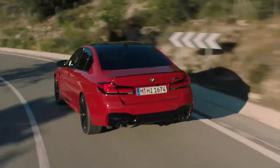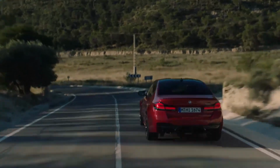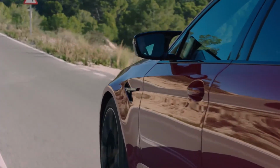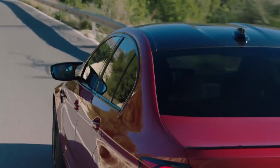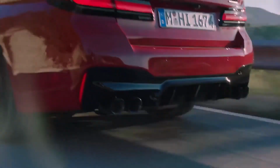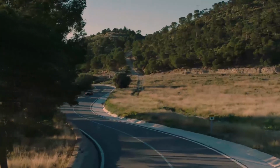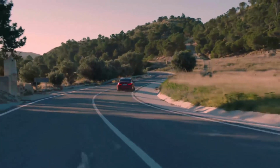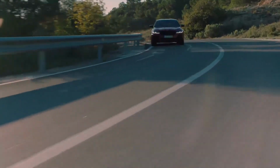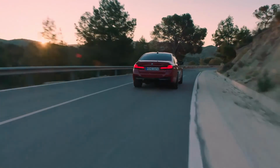It can wear the hat that you wanted to wear. It can be a land rocket. It can be a track machine. It can be a burnout monster, a drag strip dominating machine. And it can also be a BMW 5 Series. Comfortable, well put together, refined, and luxurious. This is the best sports sedan on the market. Fight me. Try to find something that's as accomplished as this. I dare you. Now try to find something as fast off the line.